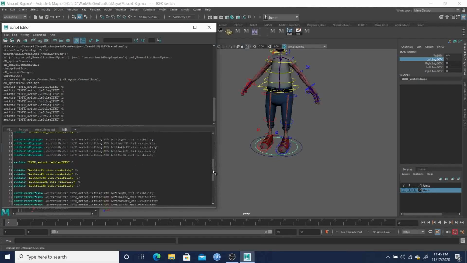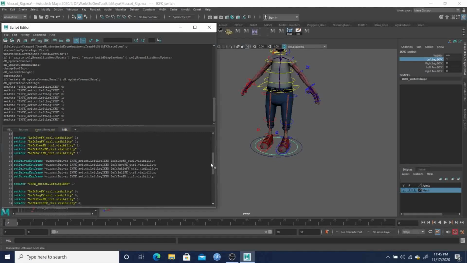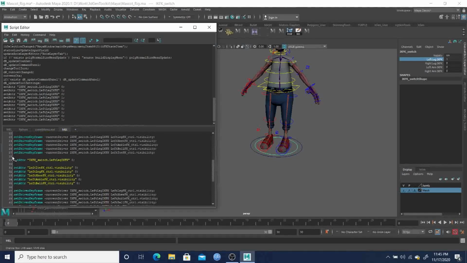Alright, so from here, from line 28, I'm going to set right leg FK visibility.